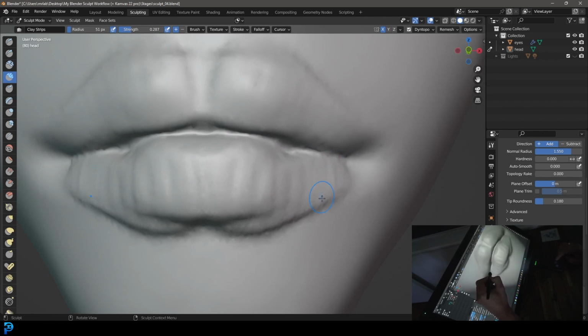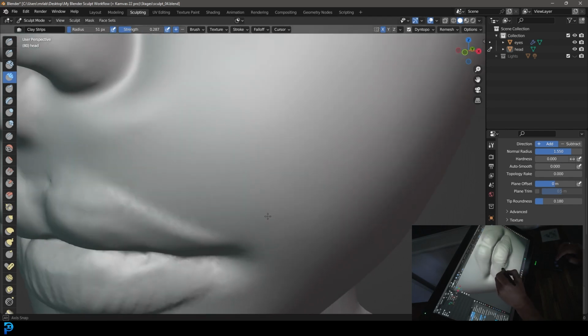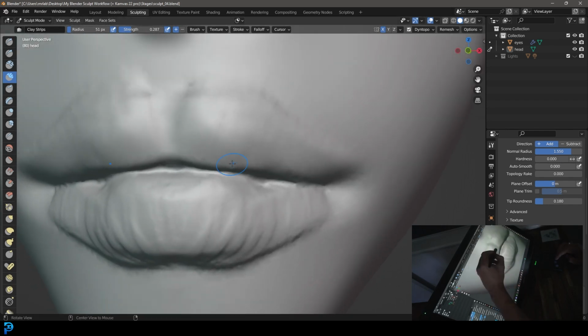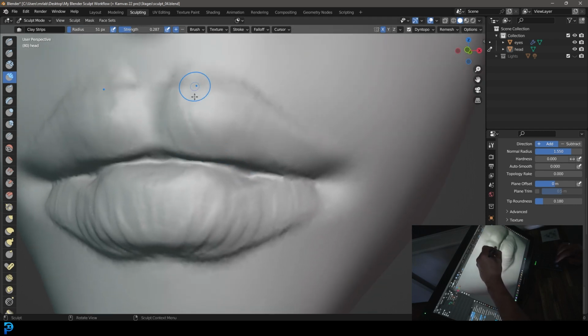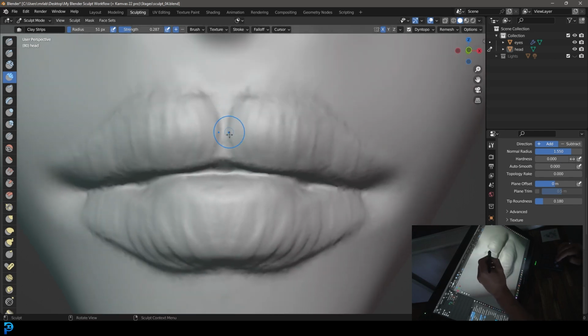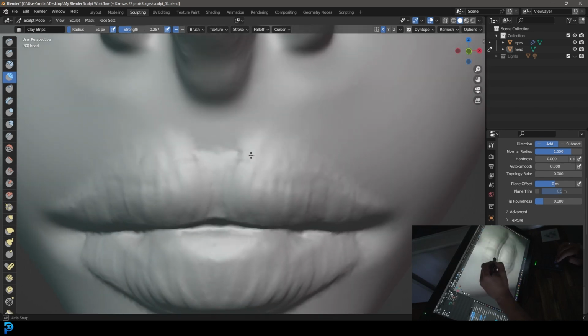Just little strips coming up, and I'm wrapping them around like so. There we go. Just slowly adding that volume. And what we're going to do over here, we're going to do the same thing, just wrapping them up. And as we come to the end here, we're getting lighter and lighter. We don't want big volume over here, just more towards the inside of the lips over here. But over here, we want a little bit of a canal, but not quite, just very lightly so.